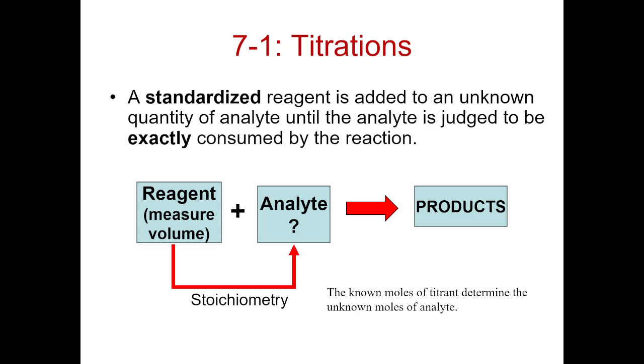So like in the case of acid and base, right? You remember doing this, right? You had like vinegar, you titrated with NaOH, you knew the molarity of the NaOH. And so when you added it, it turned pink because you had phenolphthalein in there. You stopped adding it, you measured the amount of NaOH, you used the molarity to figure out the moles of NaOH, and that gave you the moles of your acid, right?